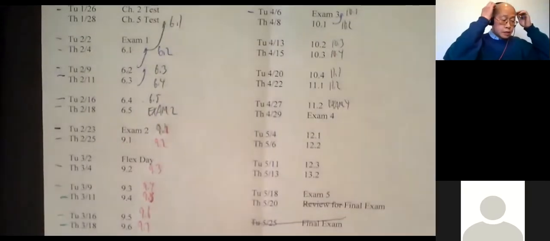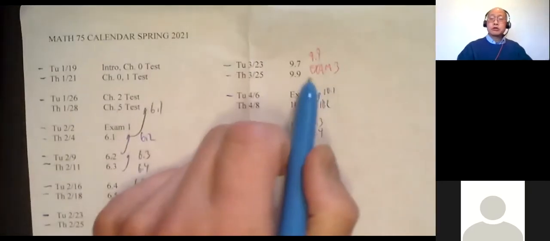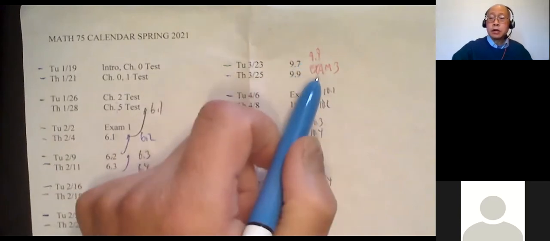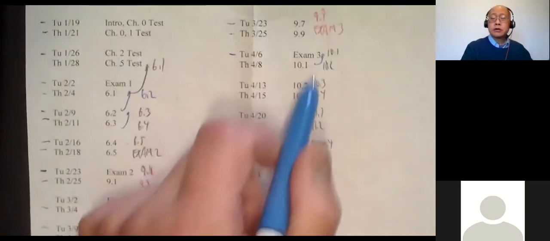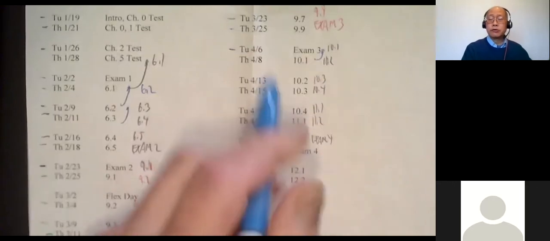So a long time ago, we had our last exam. You should have gotten your exam score. If you didn't get it, let me know. And along with it, I gave you your midterm grade. So you should know how you're doing as of now. I tried to send you a message through Canvas announcements about what we had left.